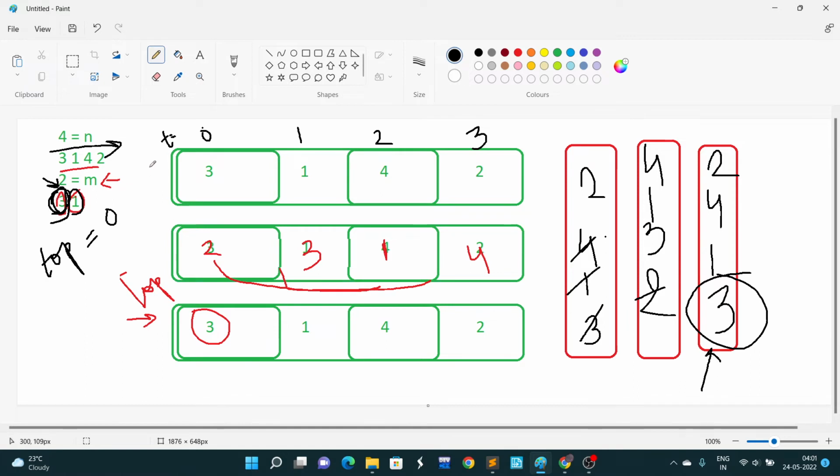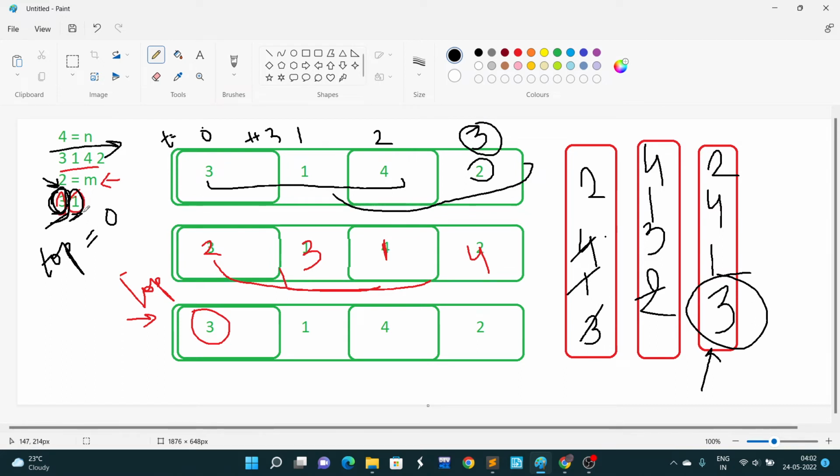We will take three cards and we will move them to the end. So what will happen? Our top will become this. When I take these three cards and move them to the end, our top will become this one. So what we will do? We will just add this move. So our top will be top plus 3. So top will come here.